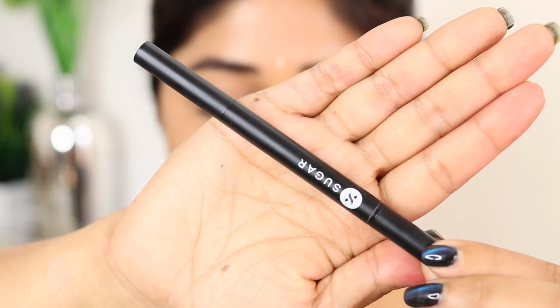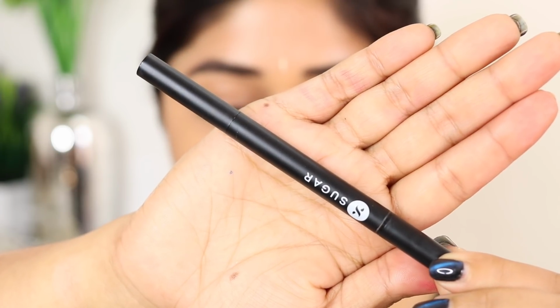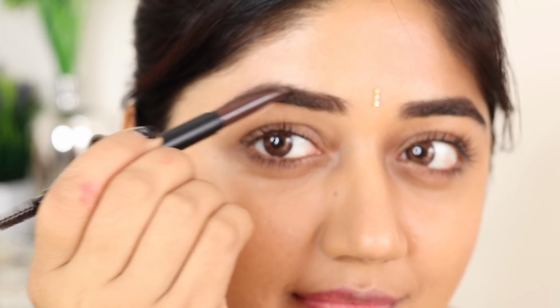Now moving on to look number 2, I'm going to use the brow pencil first. I'm using it just to fill in the gaps and to give my brows a fuller, better groomed look.